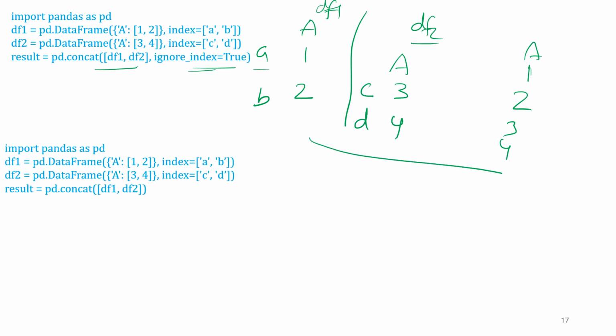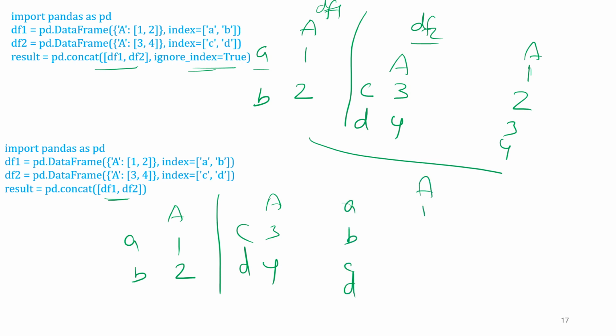So this is first, and then the second one here is also the same. You have A, which is 1, 2, and then the index is A, B. This is one data frame. Another data frame has A as 3 and 4, and the index is C and D. Okay, so now we have to concatenate. Here they did not mention ignore index equal to true. So your index is A, B, C, D, and then A is 1, 2, 3, 4. Okay, so just check this output with this output. Here ignore index equal to true, but here it is not, so that is why the index is taken. Okay, so in this way also you can merge, or this merging is based on index.